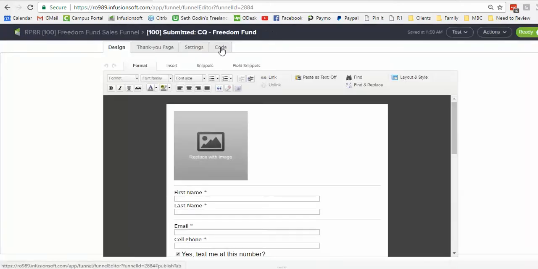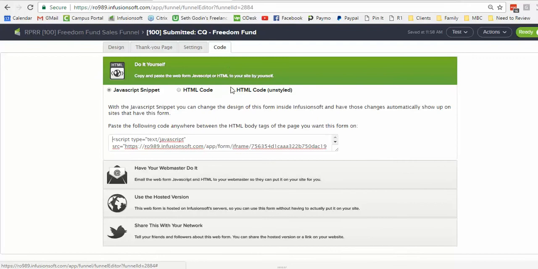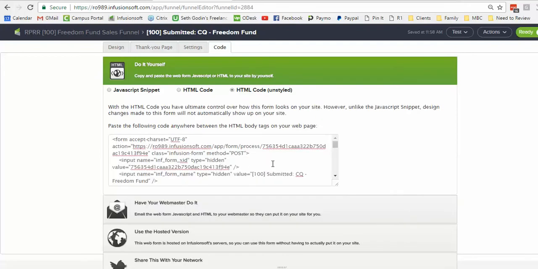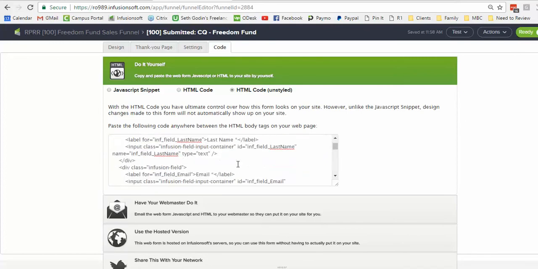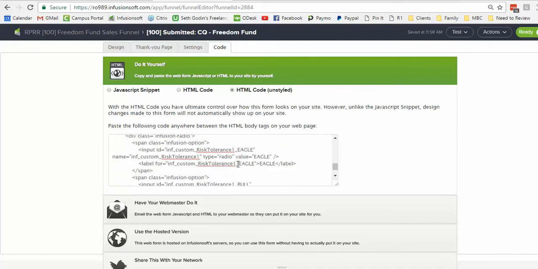And then I'm going to switch it over to where it says code, and I want the unstyled code. So this is just the bare bones code. Now the most important part of this code, if you're going to use the exact same fields on the next version, you really only need to change the first 4 lines, which is telling the page which form to use when it's triggering the form action. If everything else is going to be exactly the same, leave this code the same.